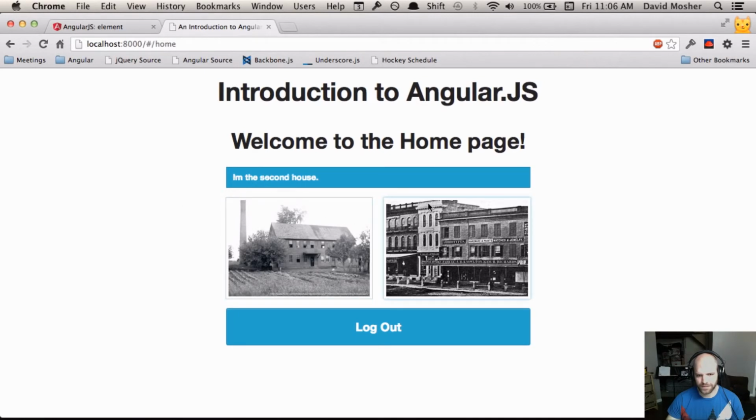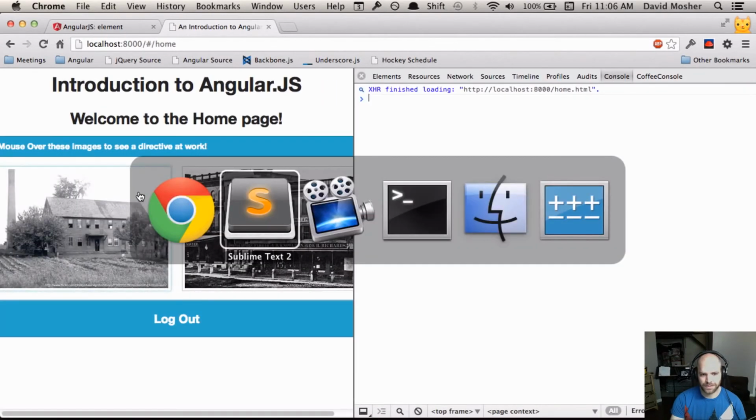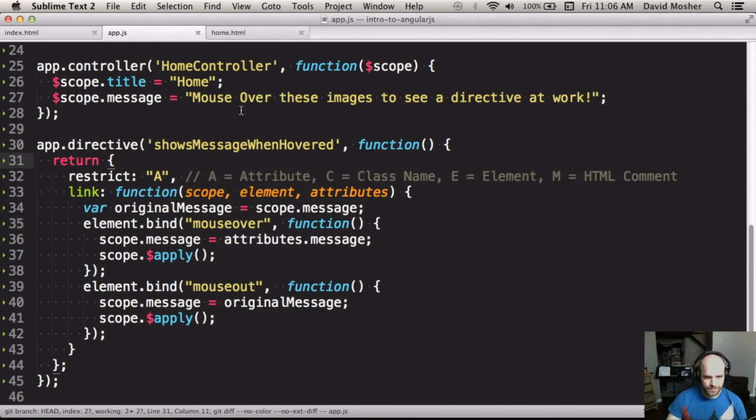So if you can see now, once I close the developer tools, I can see that I'm the first house and I'm the second house, and that directive's actually working. So that confused the heck out of me here for a second, but I have actually run into that bug with Chrome developer tools before, so it reminds me that I need to go and submit a patch for that, or an issue at least. Anyway, so let's review here.